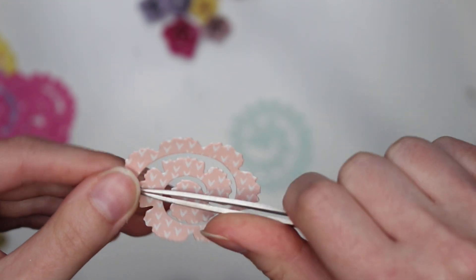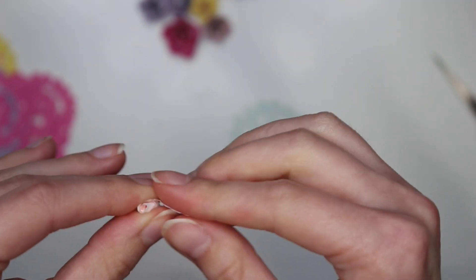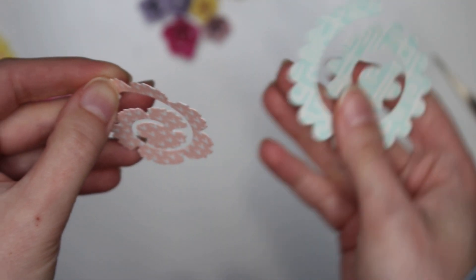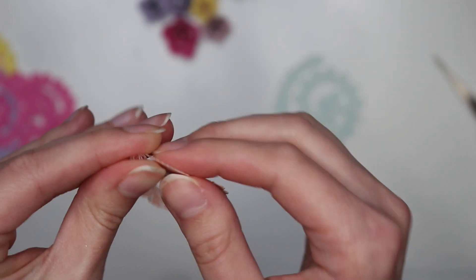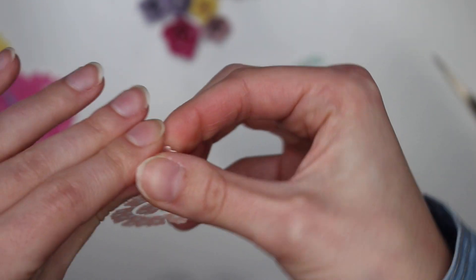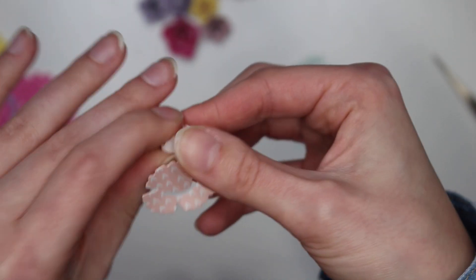Once you have a good amount rolled you can do the rest with your finger and just kind of roll it together. I find this one a little hard to do because it starts on the left hand side whereas the others start on the right. I'm not a lefty, so I find it a little harder, but I do want to show you guys what the die looks like once it's put together.